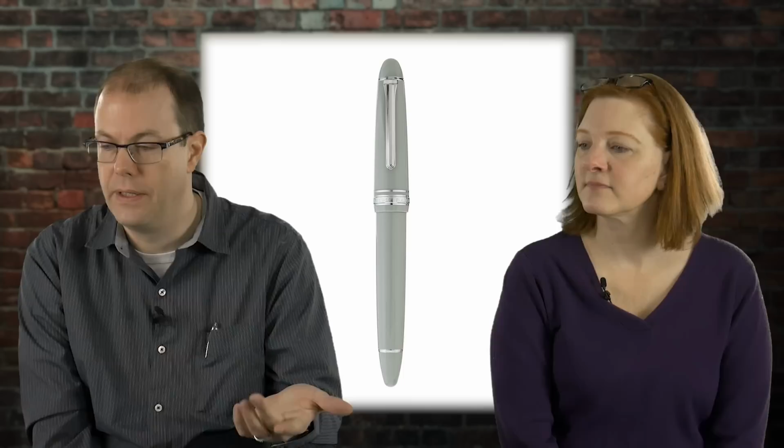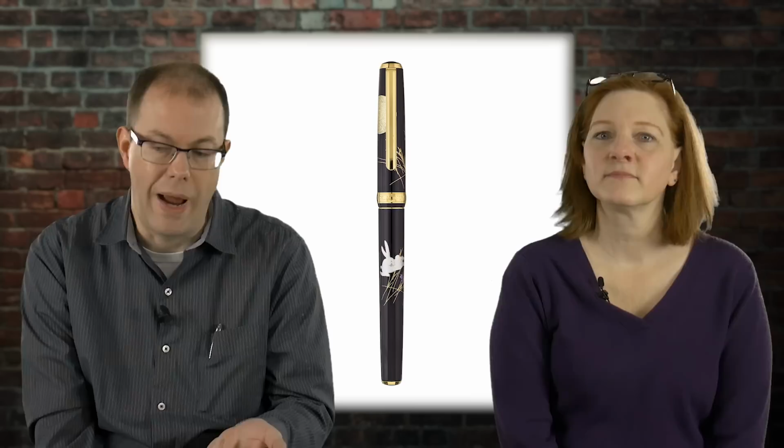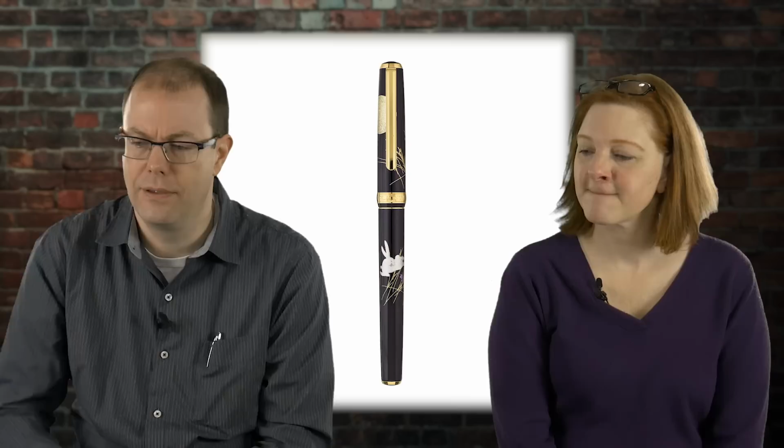We've also got the 1911 Large in ink or gray. And we have a Platinum Kanazawa leaf, classic Maki-e Moon and Rabbit. That's a cool one, with an 18 karat medium nib. And I think that's it. Did I miss one? No, I think that's it. So, some nice Sailors, good nibs, ready to go, converters and cartridges in box.